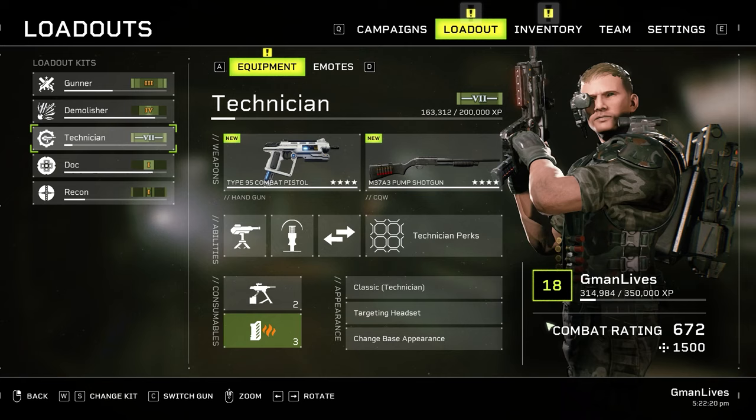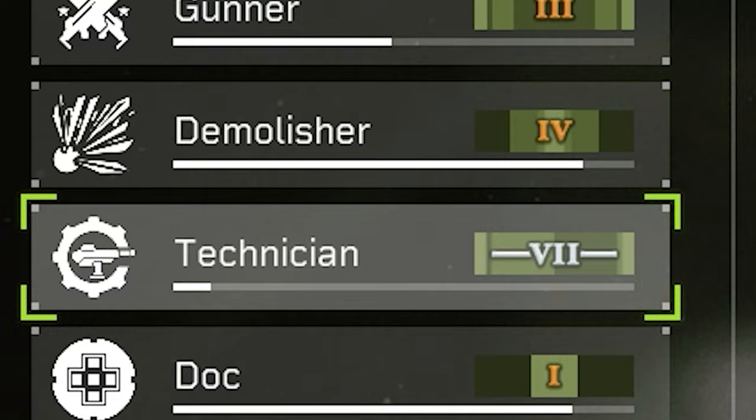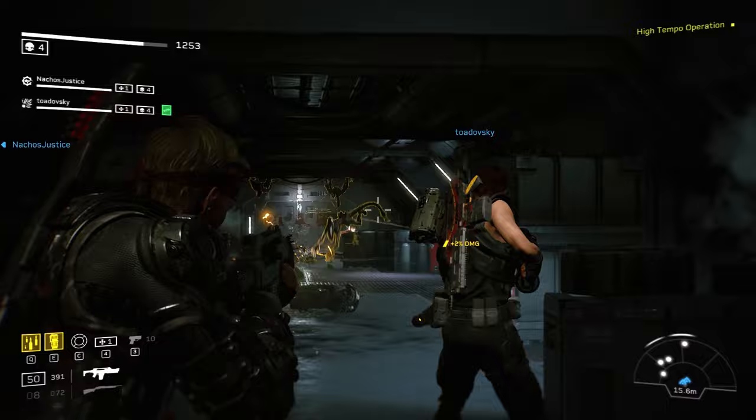Once you get into the game, you've got to choose who you're going to play as, and initially you've got four classes to choose from, with one more class being unlocked when you finish the game for the first time. The two most basic classes are the Gunner and the Demolisher. Now these are kind of like your DPS builds.